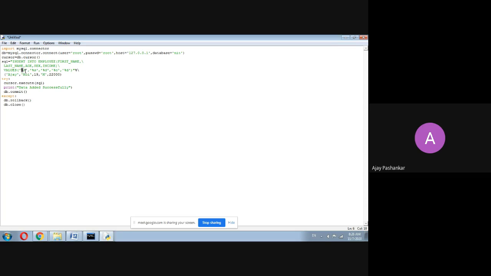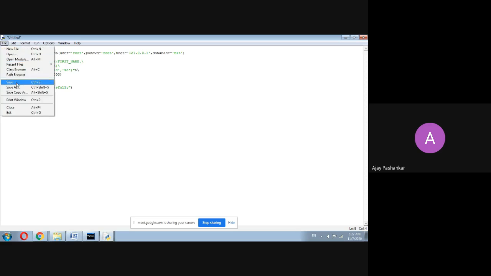So Ajay is characters, MO is your character, D is for your integer, and C for normally character. Now make sure while passing the values in numeric, you pass them without single quote or double quote.